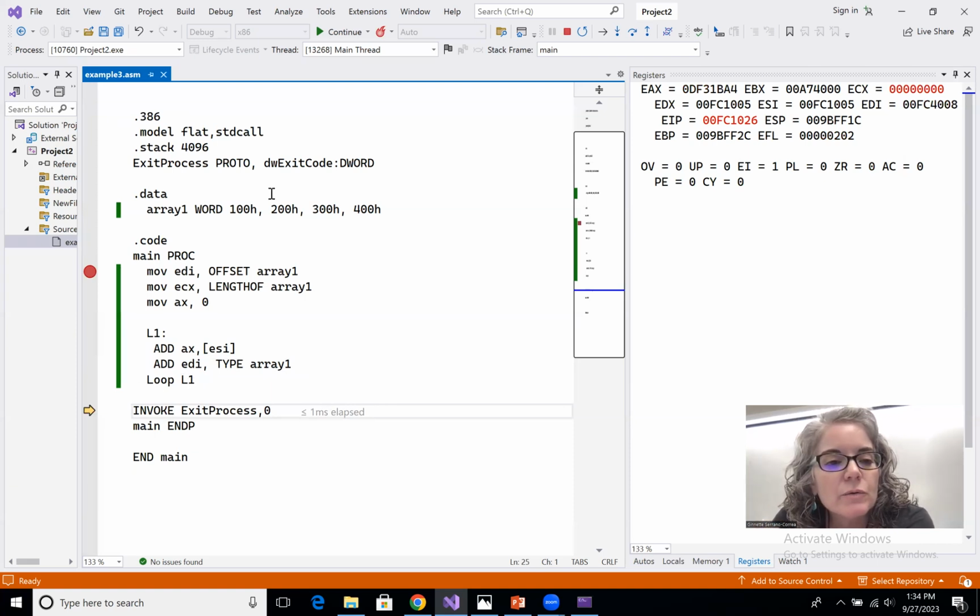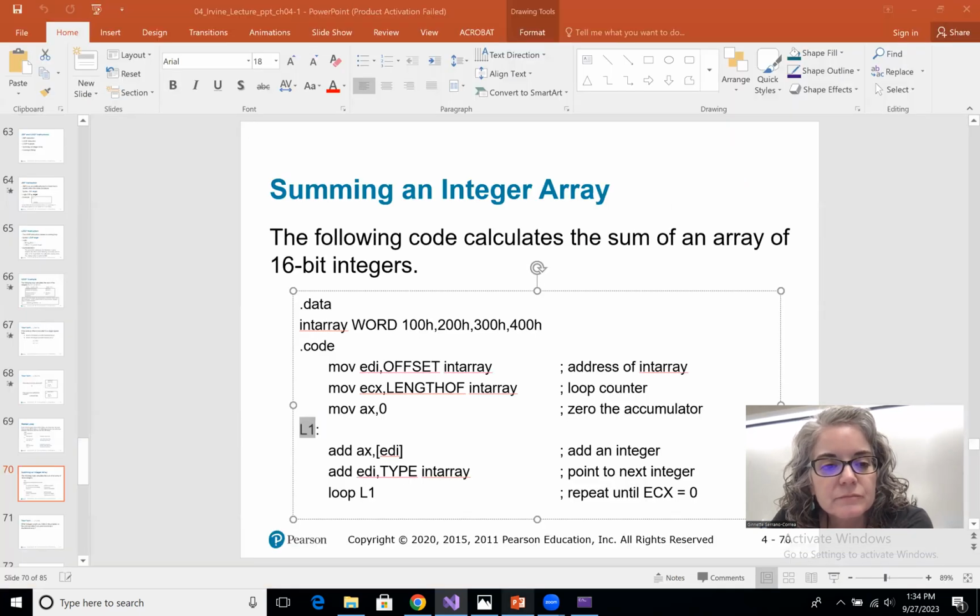So then we get the total. And so we've added 100 plus 200 plus 300 plus 400. And this is the value that it gave us. So we have 10,000 in hex, right?